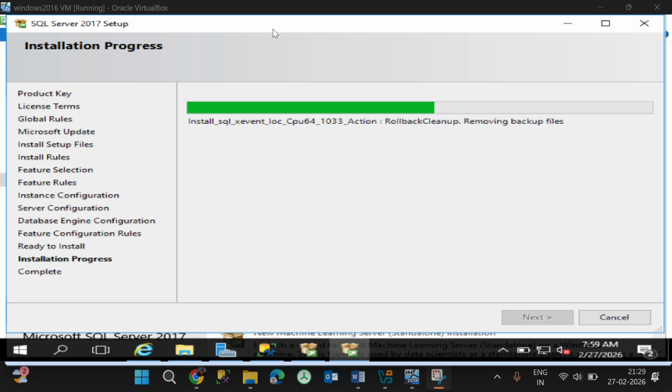No need to do these steps of selecting and all. I will share one command with you guys that you can use in the CMD command prompt, so we can install quickly. I will explain the parameters and other aspects. Let this installation complete.